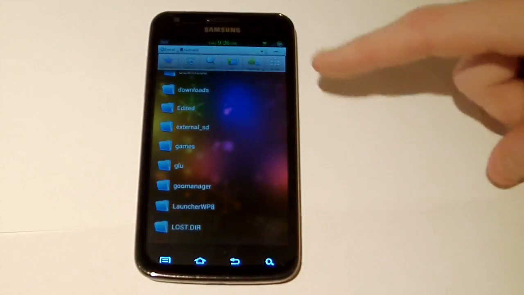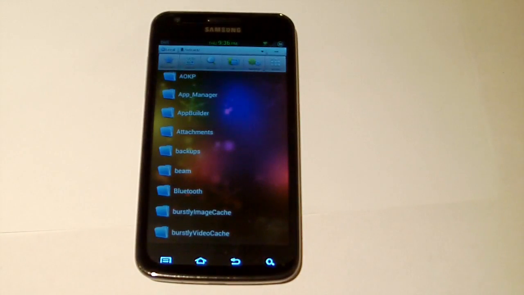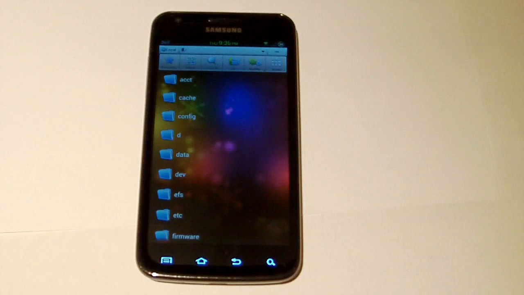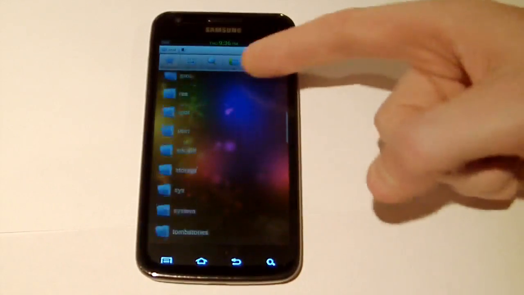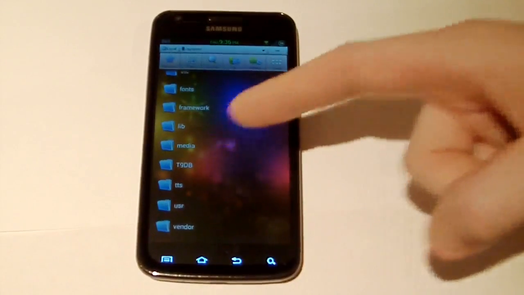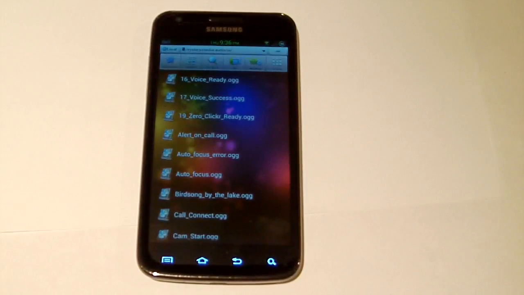So I'll show you what I mean. Right now I'm looking at the SD card, what you can normally access on any device, but when it's rooted, what I've done now is gone up to the root files of my phone. So it allows me access to things like system, media, audio, UI. I can go in and I can replace sounds like the unlock, the power on, the sound it makes when I plug in the power source, and I'll show you that stuff in just a minute.